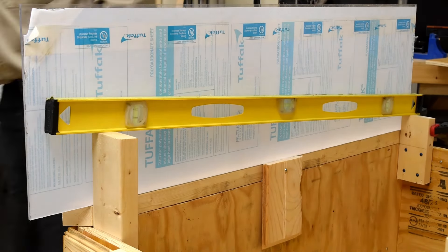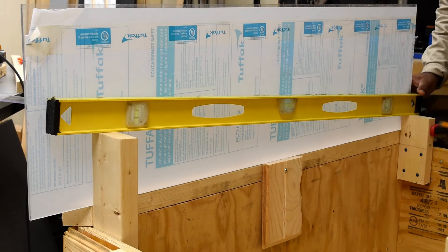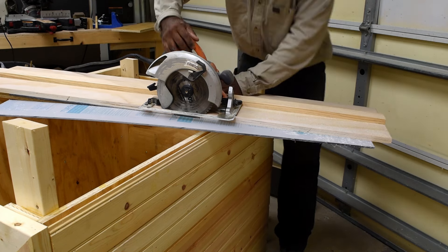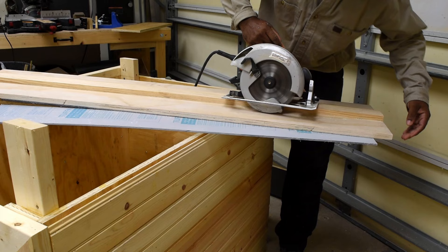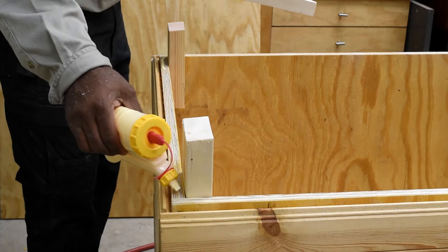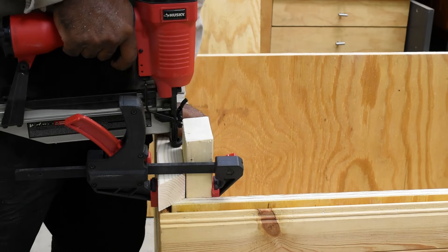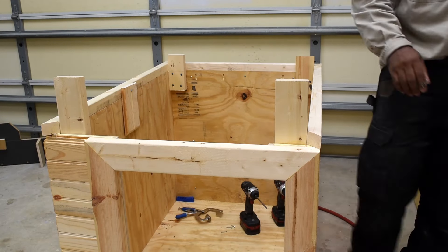The front and back roof supports are at the same pitch, so I'm going to use my level to draw a straight line on the plexiglass. Since we have to make an angle cut it's going to be really hard to cut this on a table saw, so I find it much easier to use a circular saw and a saw guide. At this point I'm going to attach the trim going around the top — the nail gun is just a placeholder; I'm going to use pocket hole screws from the inside to hold it in place.